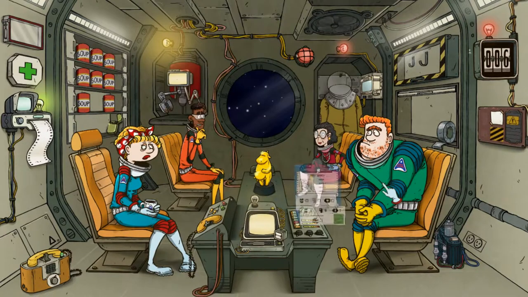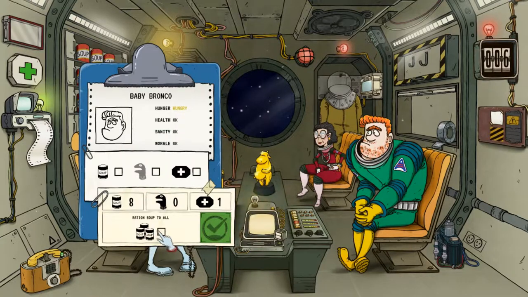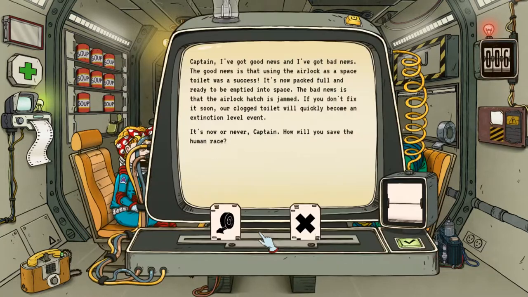Alright, everybody's hungry now, so we're gonna break out those rations. Ration soup to all. Enjoy. Captain, I've got good news and I've got bad news. The good news is that using the airlock as a space toilet was a success. It's now packed full and ready to be emptied into space. The bad news is that the airlock hatch is jammed. If you don't fix it, our clogged toilet will quickly become an extinction-level event.